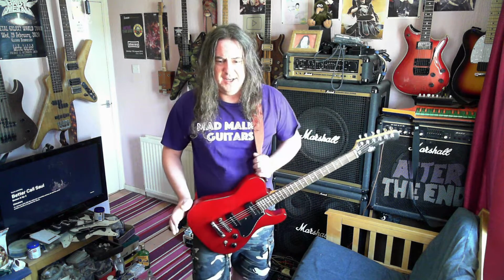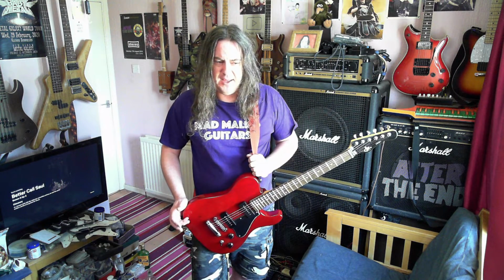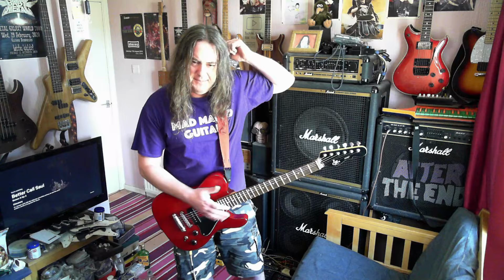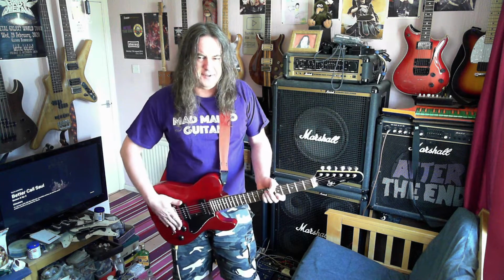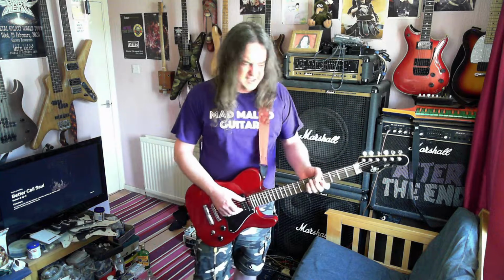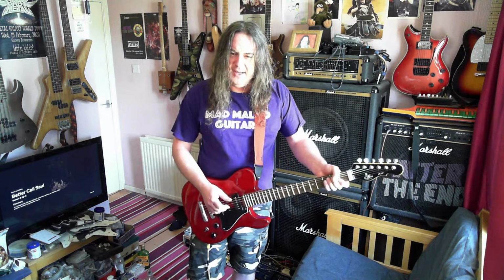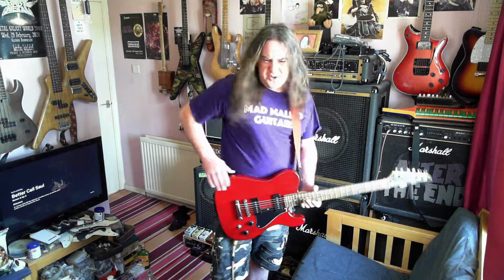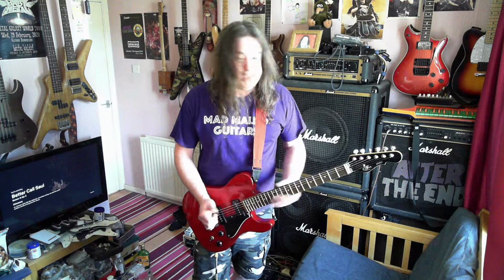Maybe it's because I've got a few Telecasters. Maybe it's because it feels very similar to the Eastwood there. Maybe it's just the whole telly with the tunematic bridge that is making it feel like that. I don't think so. It doesn't have a particularly similar neck profile or weight or anything like that. That's kind of nice. It's got a binding on it, so it doesn't have the rounded edges either. It just seems to work quite well.